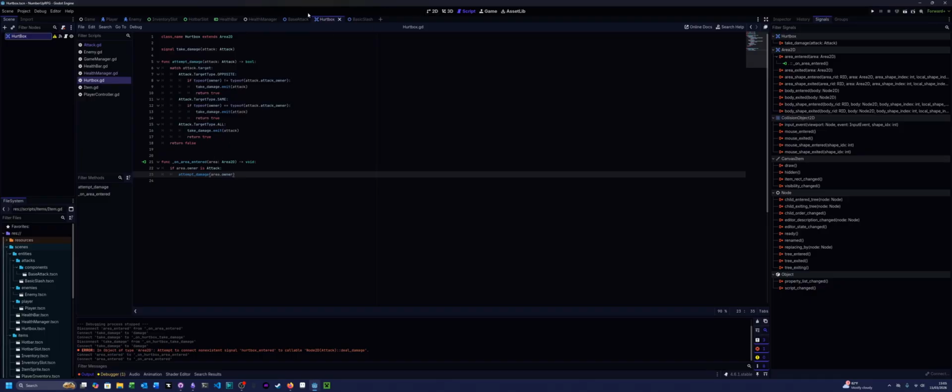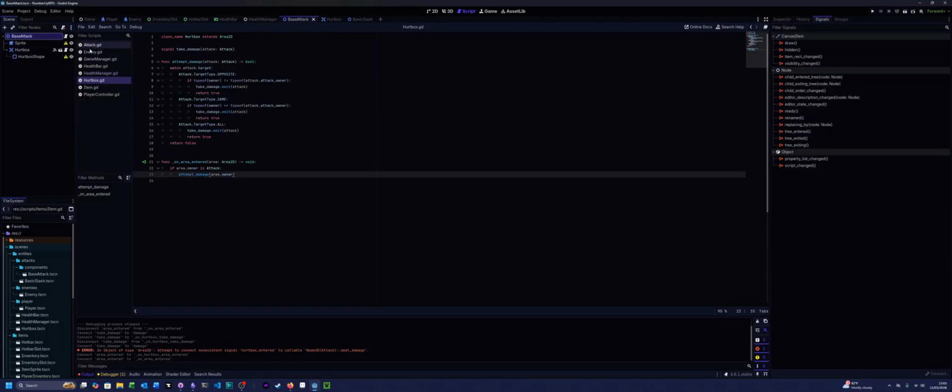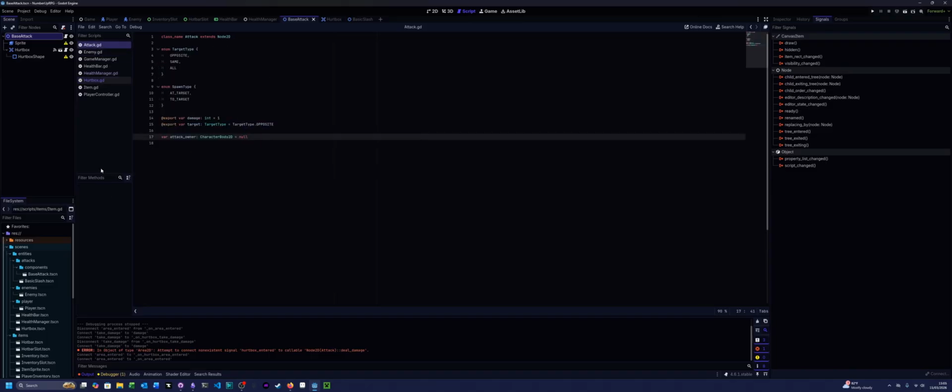So the attacks will truly just handle being attacks now. But we do still need a way to spawn them easily. Should we?